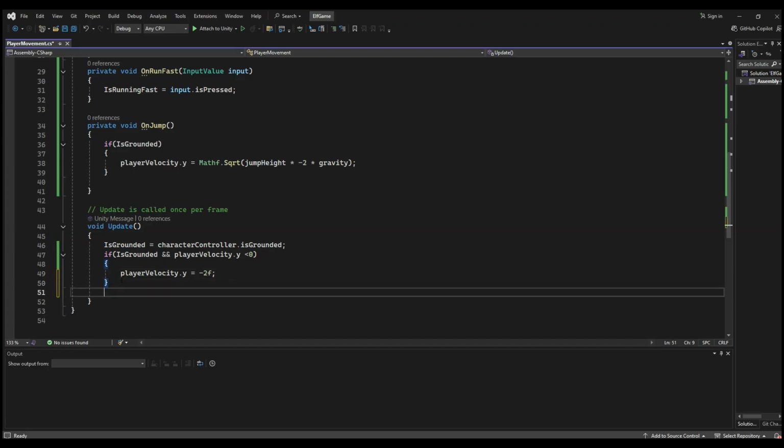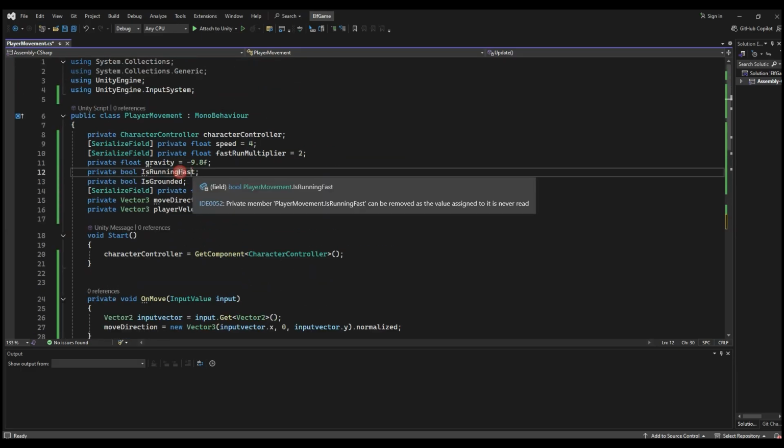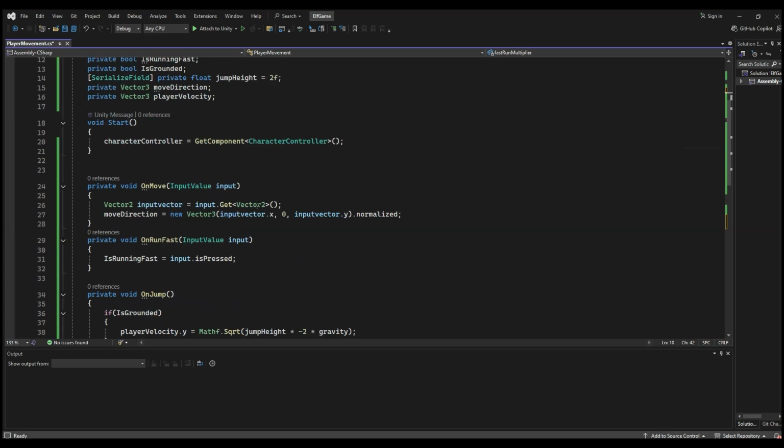Now in the update function, we want to check if the player is moving with the normal speed, or is sprinting and running fast.